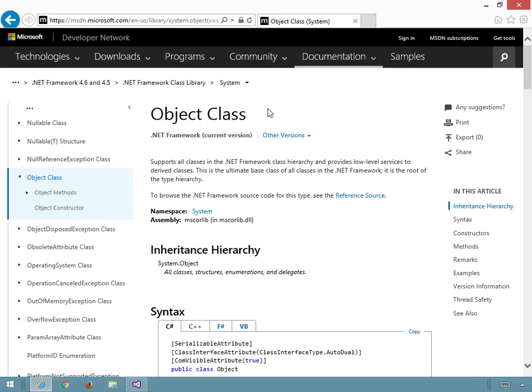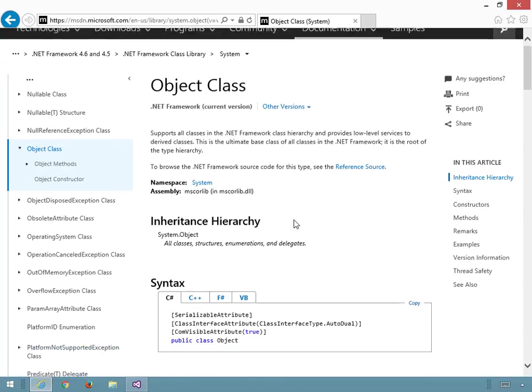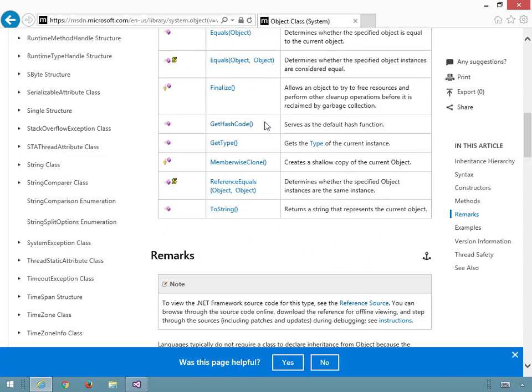Now, the reason that every class you create, and pretty much every class in the .NET framework, has a finalize method is that every class inherits from the base System.Object class. And if we scroll down here and take a look at the methods of that class, you'll see that System.Object has a finalize method. And so, because every object ultimately inherits from System.Object, every object has a finalize method. And that's a key feature in what allows the garbage collector to do its job, how it knows that an object is available for garbage collection.